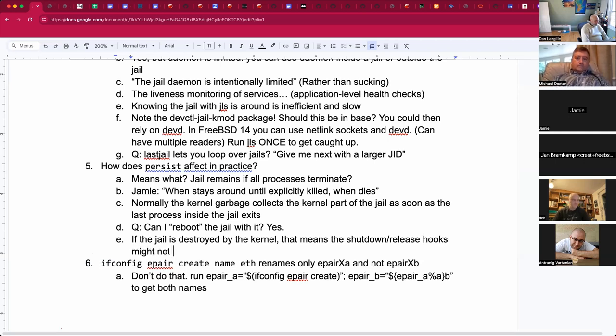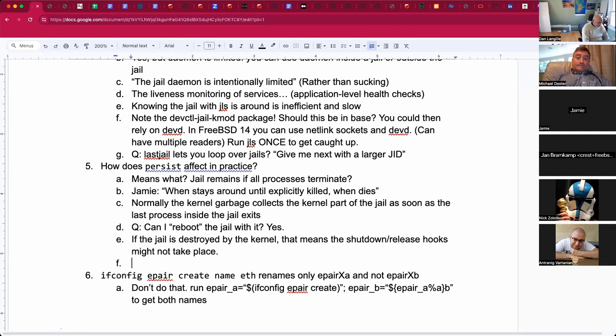So what will happen is that if your jail dies because you kill all processes in it and the kernel garbage collects the jail, the jail is gone, but its mount points are still there, including its device file system and potentially other file systems. But these are problematic because the next time the jail command will just refuse to start. So in a container environment, I would have no persist. So if my processes do die, let's say someone actually ran shutdown inside a jail, I don't even know if that works, but let's assume someone actually ran the /etc/rc.shutdown script, then all the processes would die, and then the kernel would be like, okay, I'm releasing the prison, which means the jail now will execute the post-stop. No, that is the part that does not happen, because the kernel does not restart the jail command. You have a mismatch of lifetimes here.